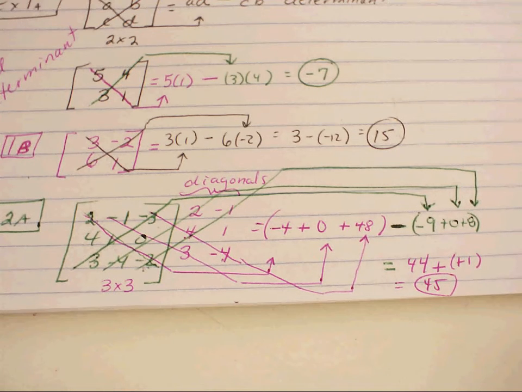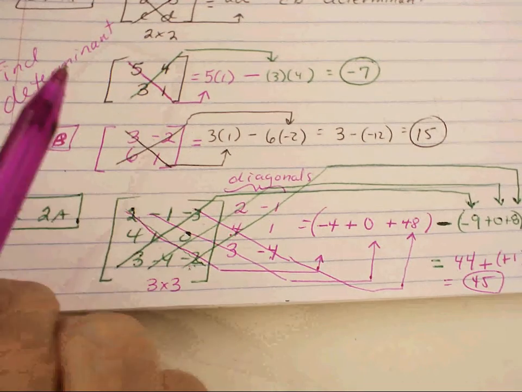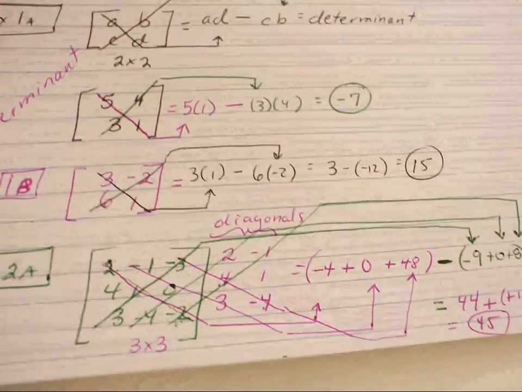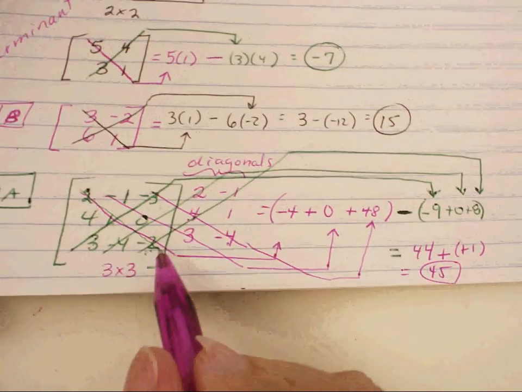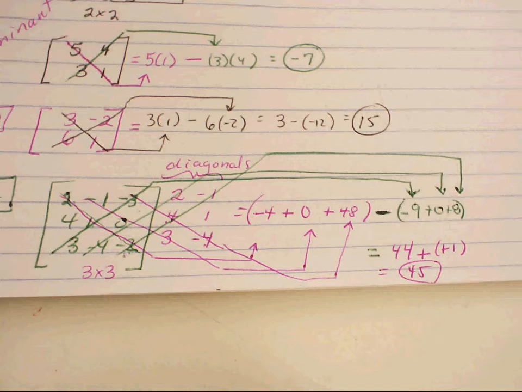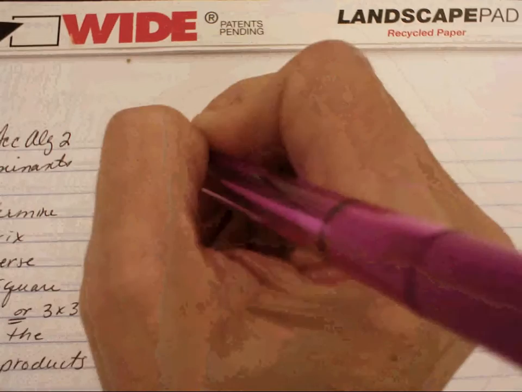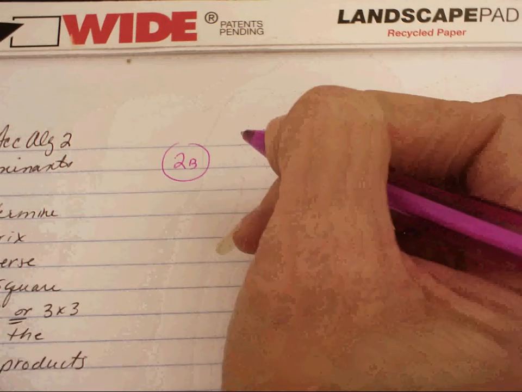There was more to the problem. You had to add 2 extra columns, and you had 3 diagonals to add and then take away the 3 diagonals going up after they were summed. So I want you to try and see if you can get the answer on one that you and your elbow partner are going to work with. I called this 2A, so I'm going to call the next one 2B.